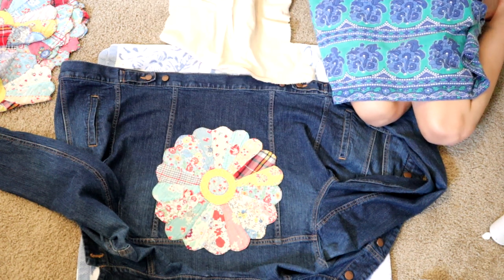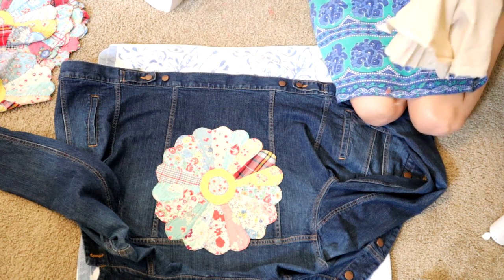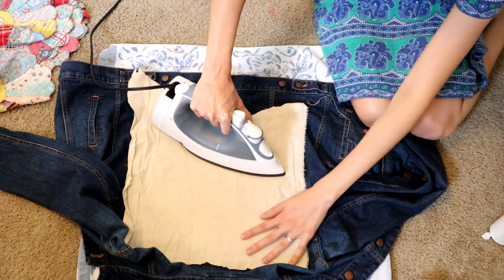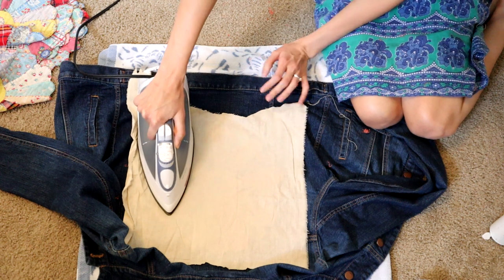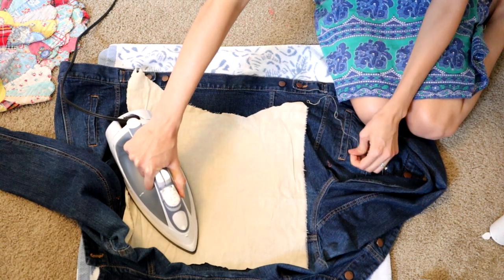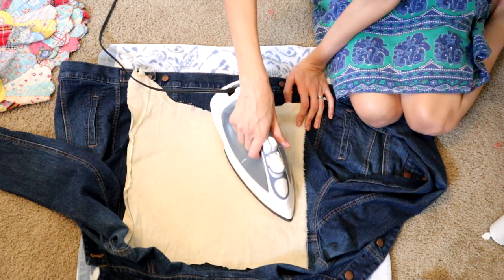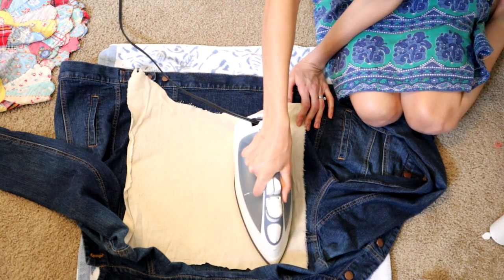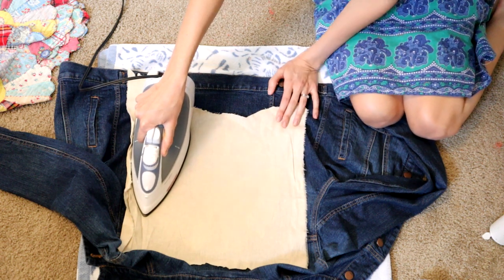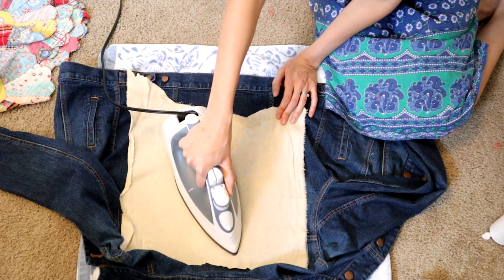I'm ironing the jacket first. This is my first tutorial ever, so please excuse my knees anyway. I'm going to iron in the same way that I did earlier — really going up and down. Just lift your iron up and down in about three to five second increments and really add that pressure down. Every time you can see I'm pushing my arm into it when I iron down so that it really adheres. Just lifting up and down all over the Dresden quilt plate making sure it is fully adhered. Later I'm going to take off this piece and really check each area, each corner, and make sure it fully adheres because sometimes the edges don't fully adhere and I have to go in with the iron and make sure the edge is fully attached.